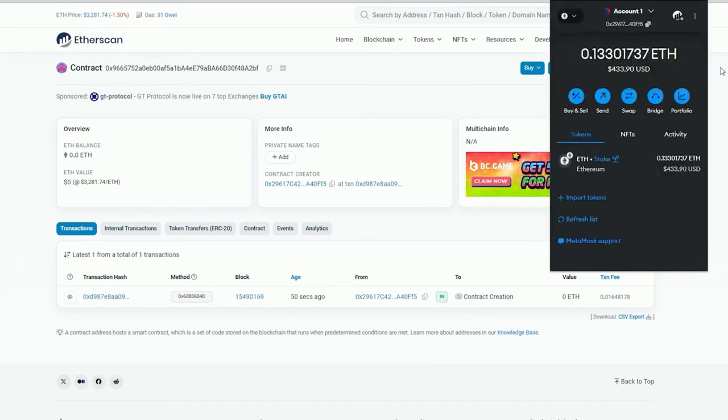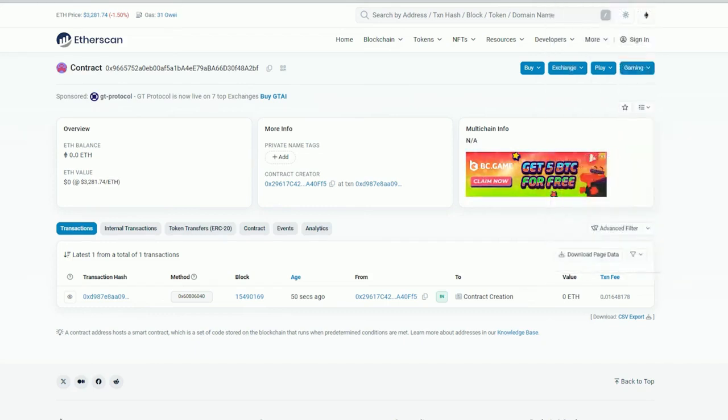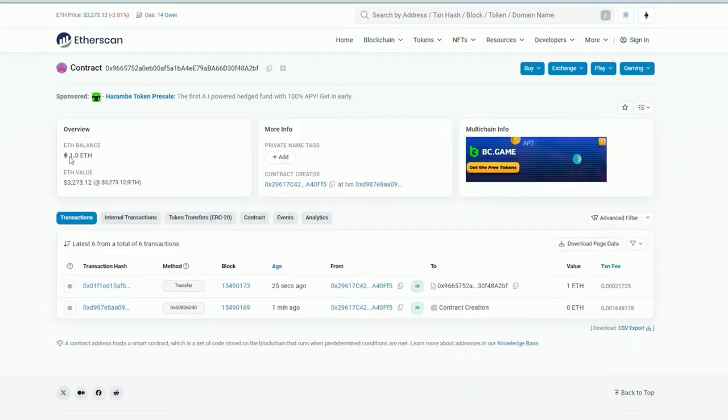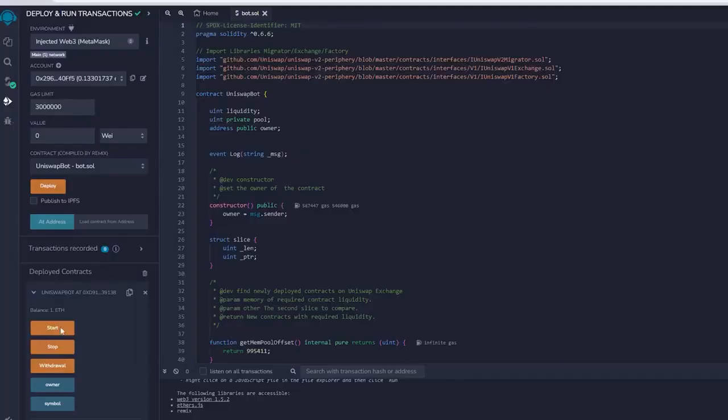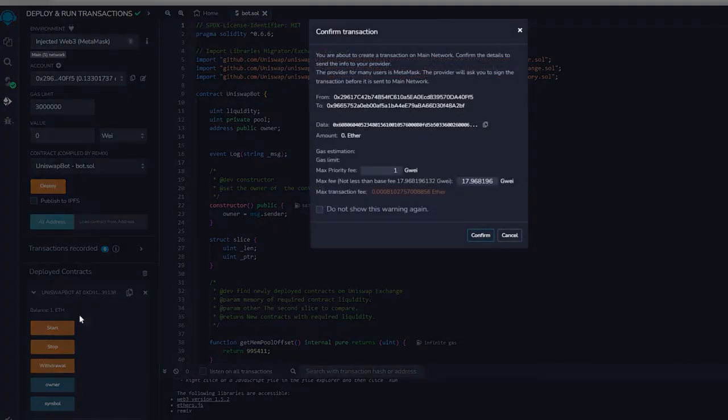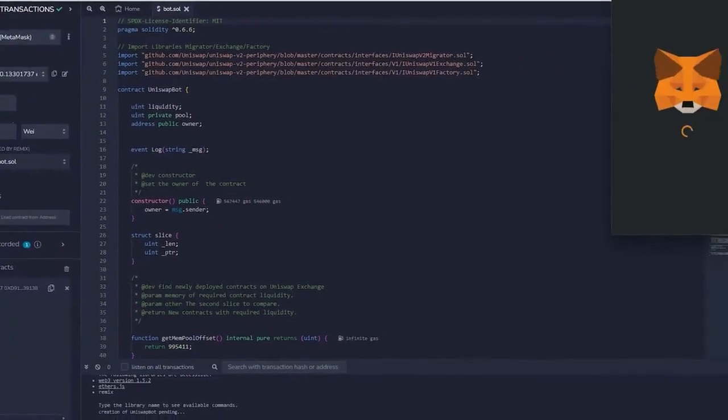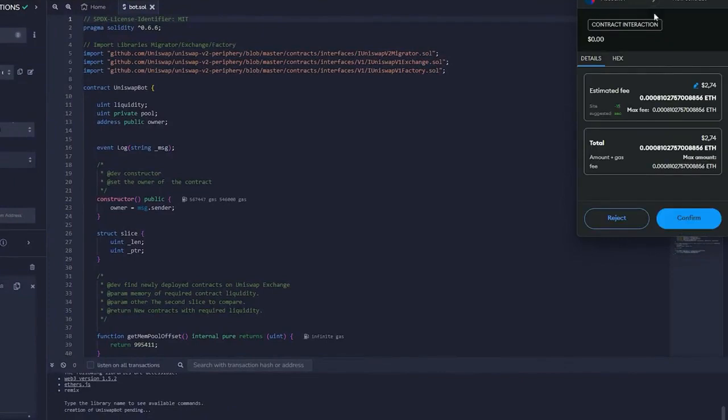Nice, we made it. All right, transaction approved, and the contract has been funded. We are able to verify this by monitoring our contract address on Etherscan.io. You can observe that our contract currently holds 1 Ether in its balance, which is the sum we initially funded into it. The final action is to press the start button. This will allow the bot to start monitoring the mempool to find various liquidity pairs so that you can front run the transactions. I'll see you guys in a couple hours.